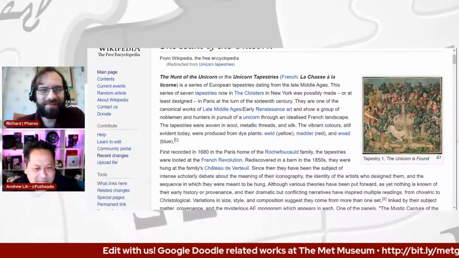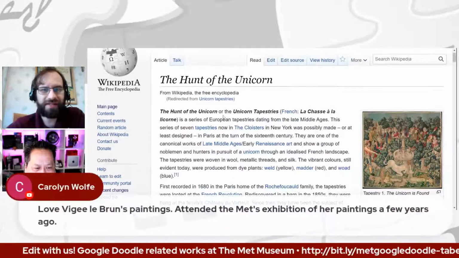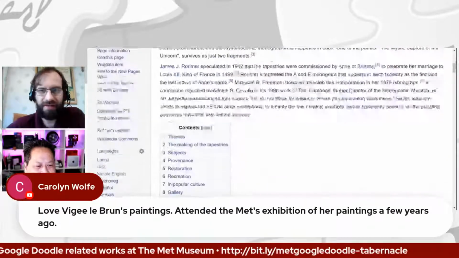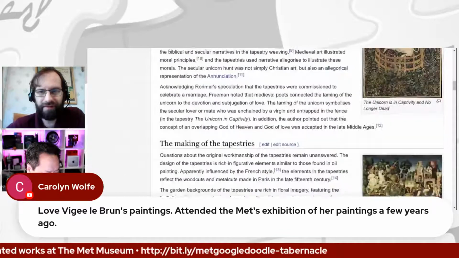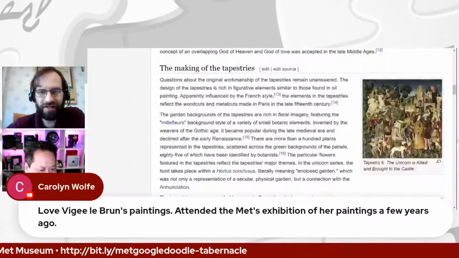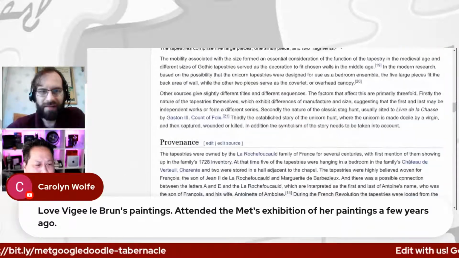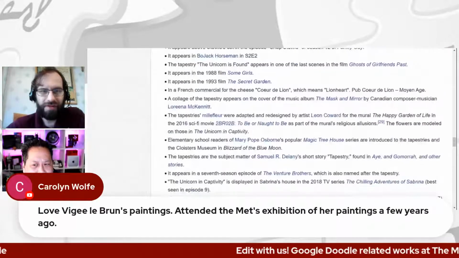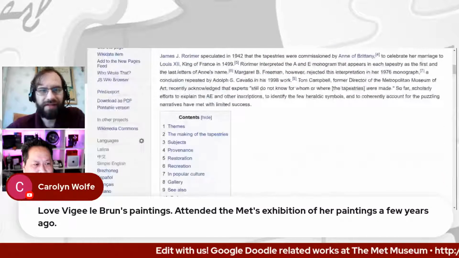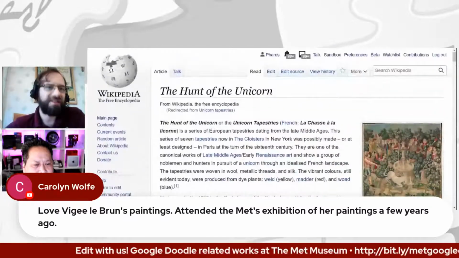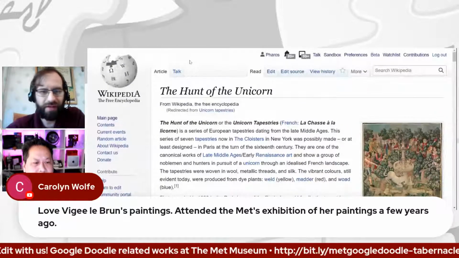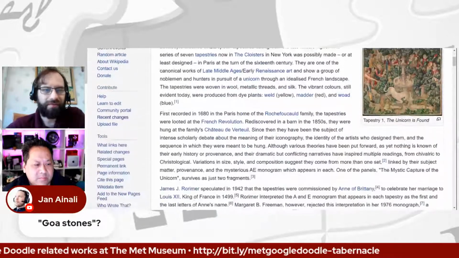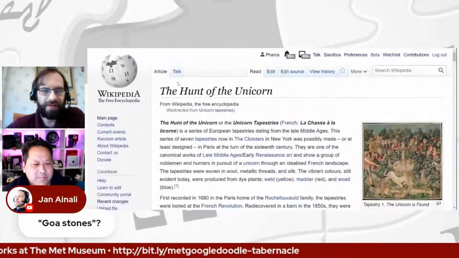In this case, unlike the other ones, this was pre-existing. This was not created by the efforts of Jeannie, Andrew, and I with the MetWiki project. This is a very well-known artwork, and we have an article on the whole series of tapestries. Potentially, there could be an article on each individual tapestry as well, because I'm sure there's been quite a lot written about it. But we have quite a well-developed article on the tapestry series as a whole.